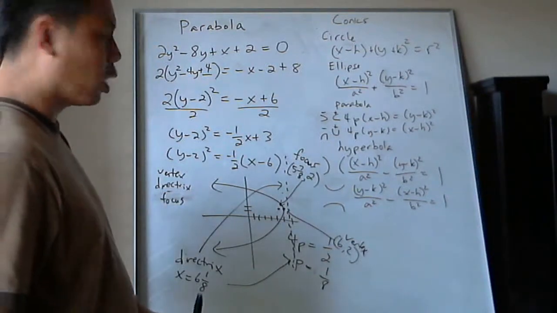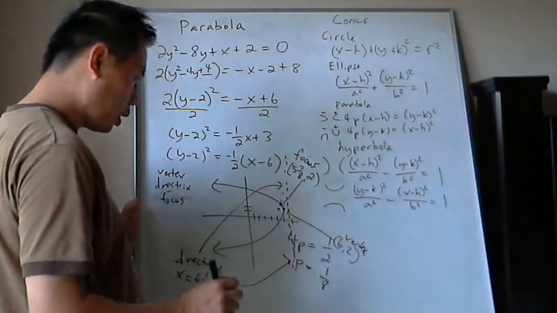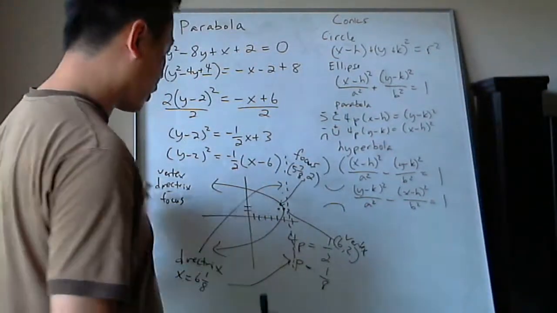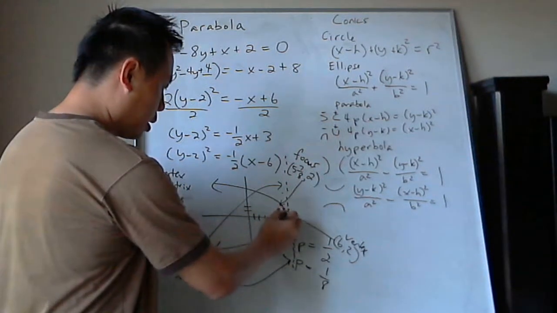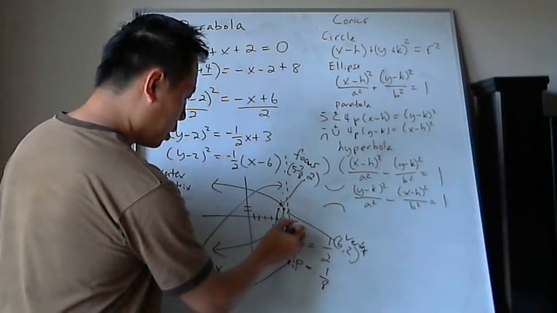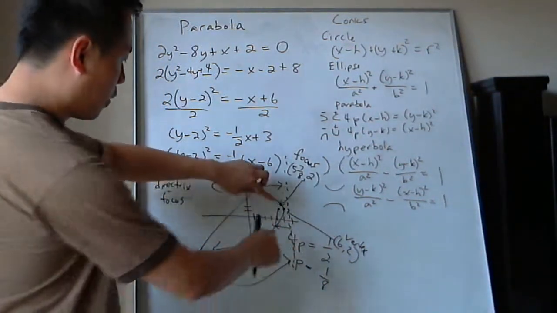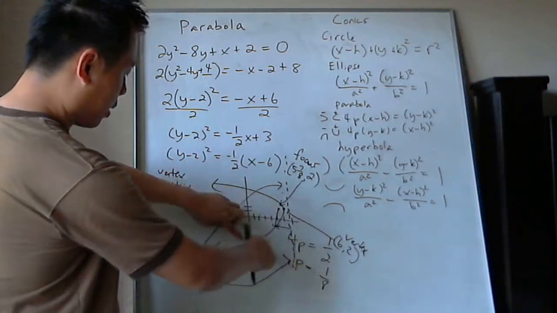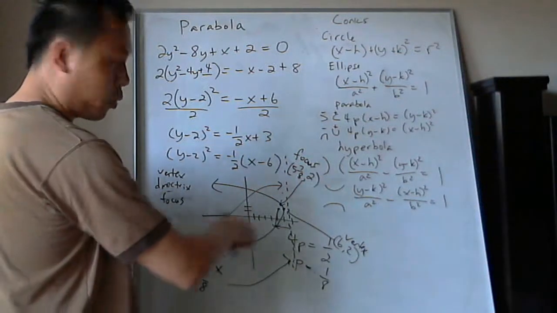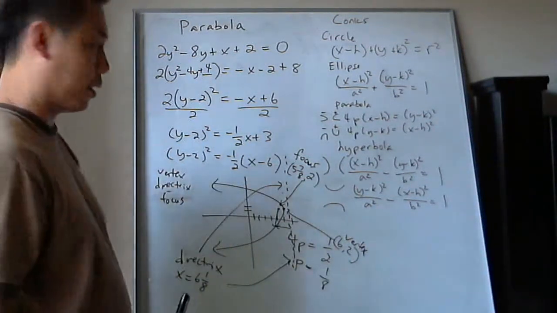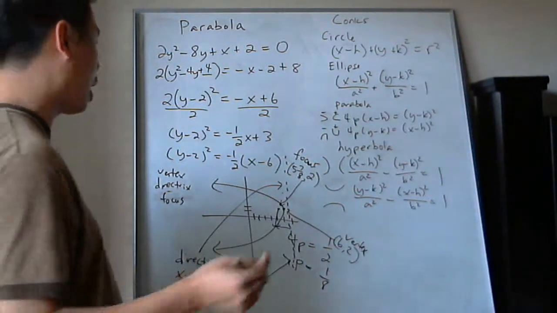Okay, so what's the whole idea of the focus and the directrix? Well, the whole idea of the focus and the directrix is that this distance here from the focus to the parabola, okay, is always the same. So from the focus here all the way, as long as the directrix, you're going horizontal here, okay, all the way around the parabola is always a constant, okay? So that's the whole concept of focus and directrix in a parabola.